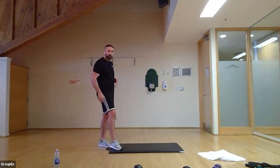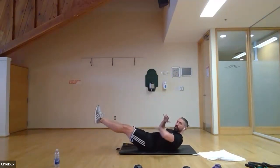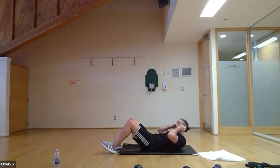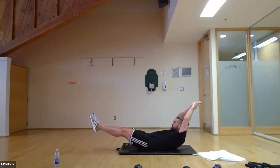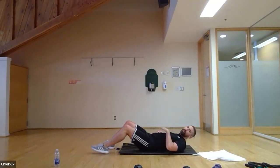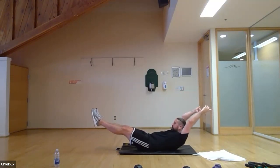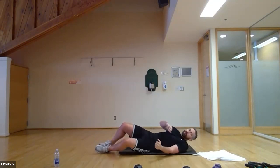Last one for the abs — coming on down. Making it harder again: level one, level two, level three. As I go lower I'm going to reach my hands back behind me — keep that lower back down though. Three, two, one — let's go, 15 seconds. Like you're about to dive into the water, nice and straight. Four, three, two, one — rest for 10, take that breather, and then one more time. Make sure that back stays down. Three, two, one — here we go. Reach back, reach back, squeeze your abs. Five, four, three, two, one — well done!